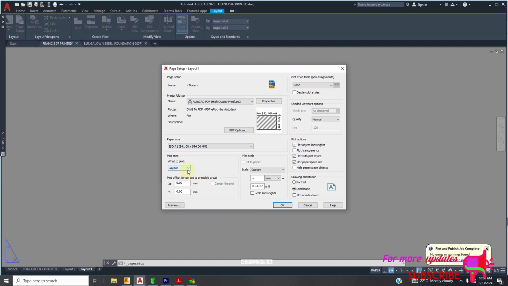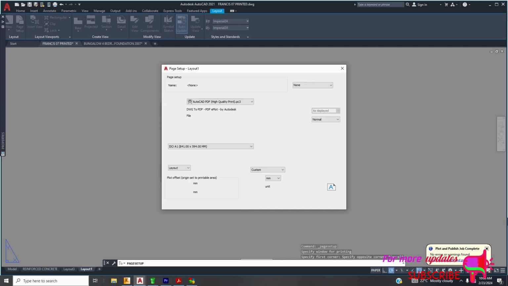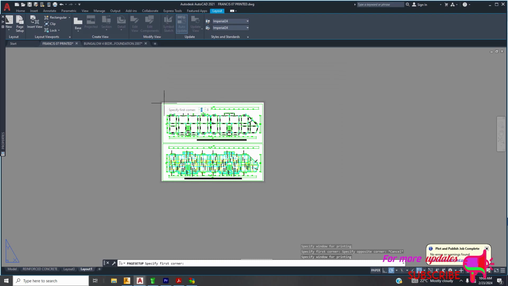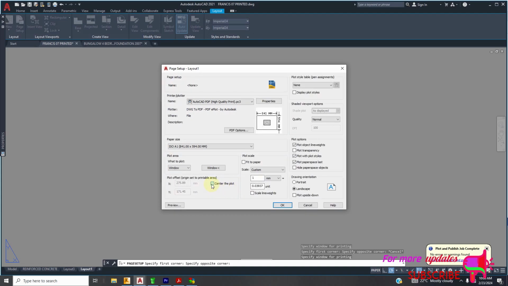Then here I can choose window, and I'll select from that point to that point, and I can choose center the plot, fit to paper.